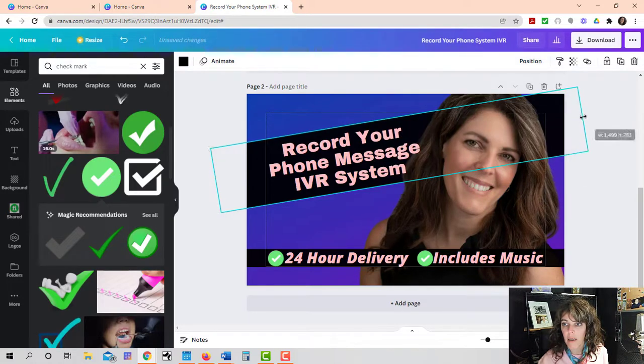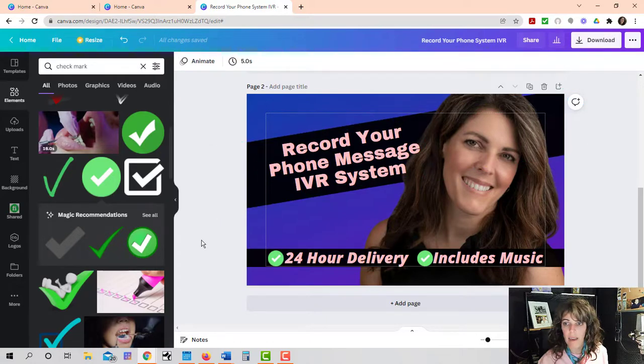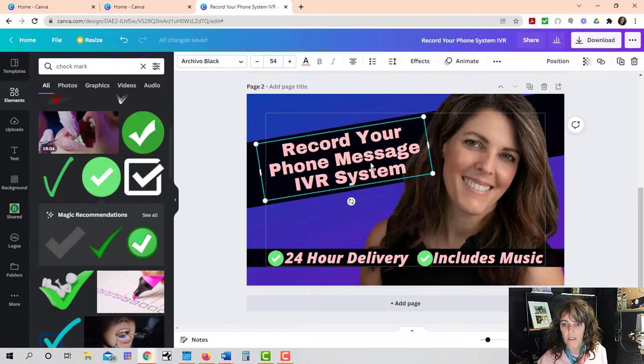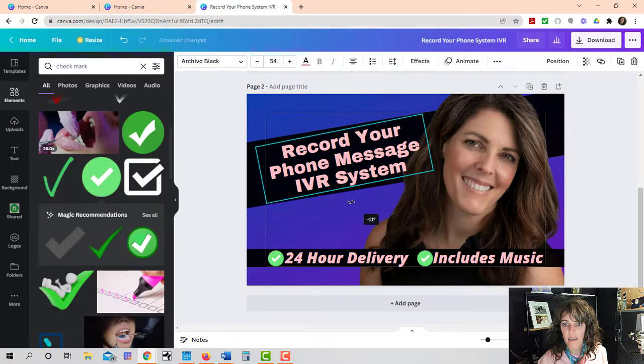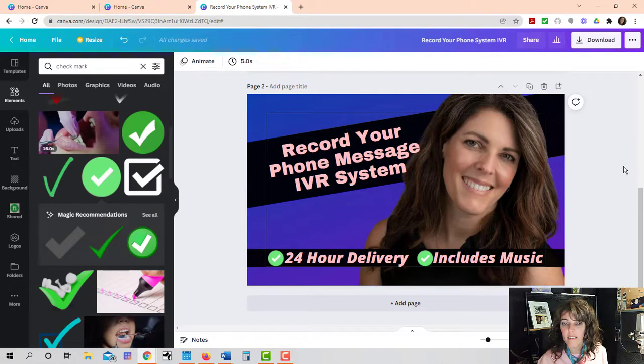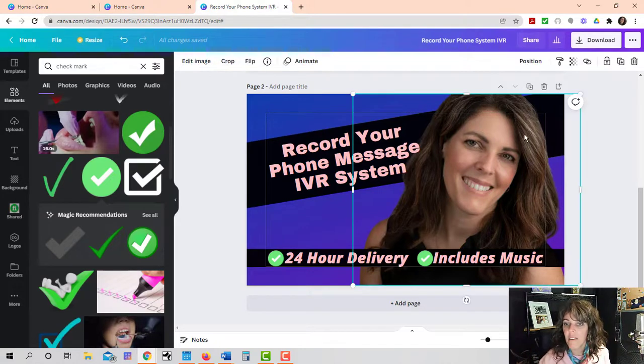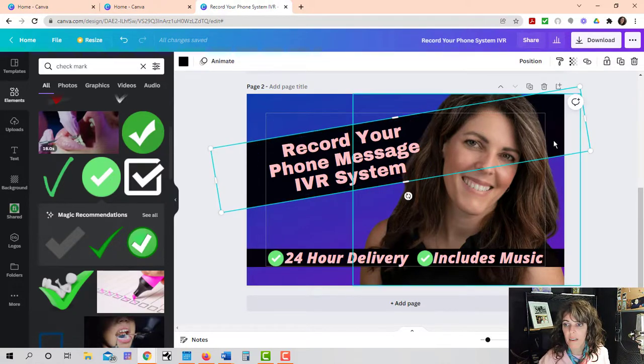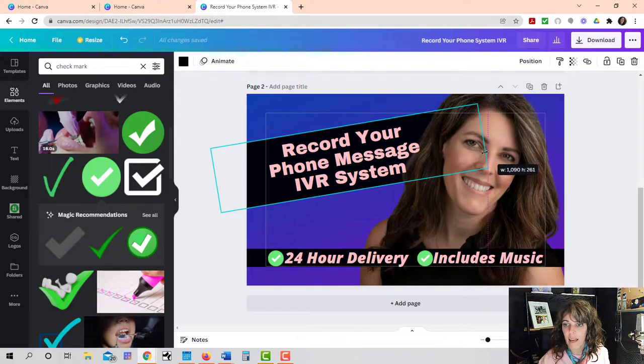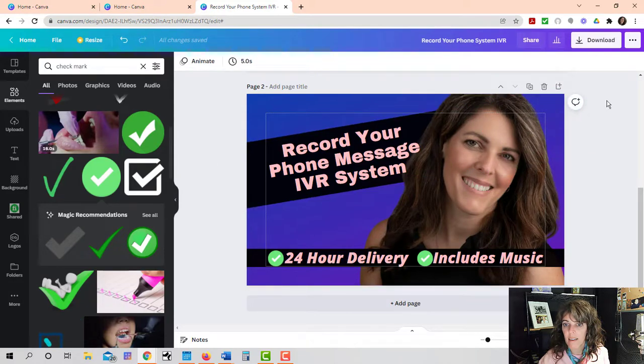Okay, I don't know. What do you think? Too much? The good thing is you can play with it. Too many black lines? Here, I can move this. Let's move that like that. I kind of like that.